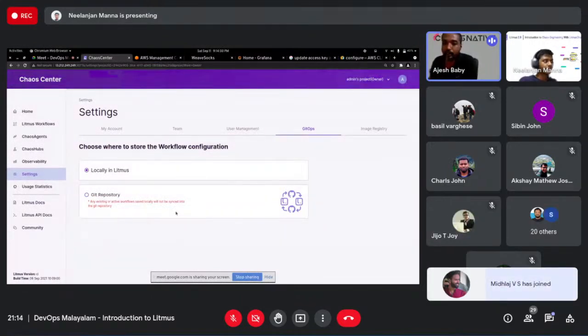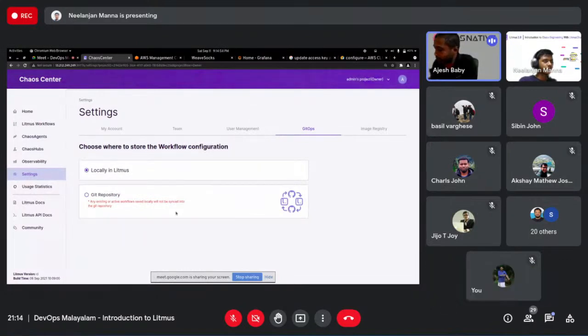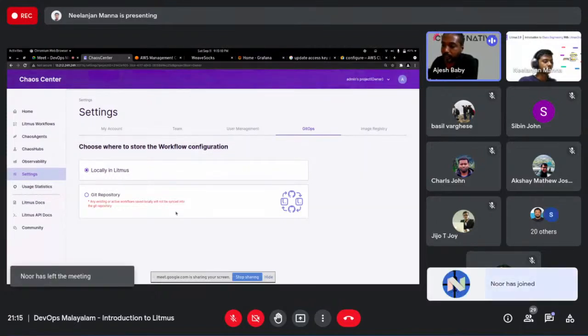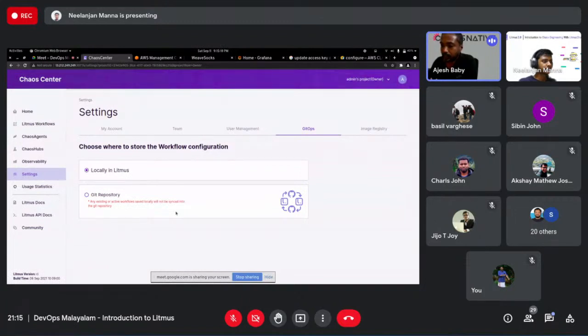And the third part is event-triggered chaos, which we also have. That means if you change something in your Git repo, you can have your own CD mechanisms like Flux or Argo CD or any other CD tools you are using. For example, you have updated your configurations, say the Nginx version, from version 1 to version 2. You can configure an event so that on an upgrade event, it runs a set of Chaos workflows. Automatically these workflows get triggered, and you can see whether all the chaos results passed. Then you can move to production, or if you have a blue-green deployment kind of setup, you can set that kind of environment there.